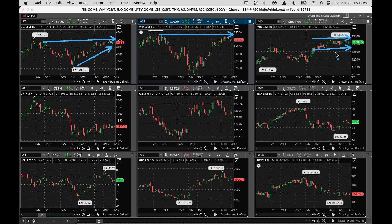Russell 2000 is another great one — look at the tight trading range. You could sell some iron condor in IWM, or even in RUT, which is the index option. If you sell iron condor in index options, it's 60% long-term capital gain and 40% short-term capital gain — great for folks who are careful about tax strategy. I personally love doing it on SPX, NDX, and RUT.